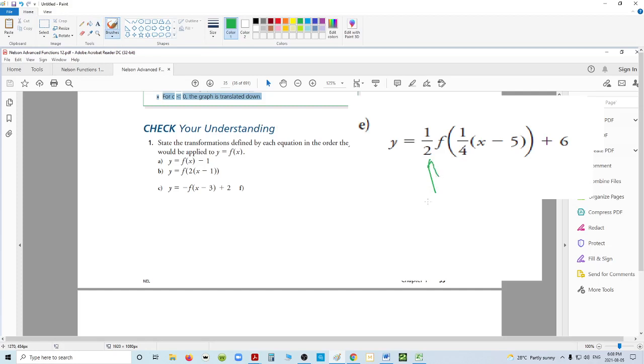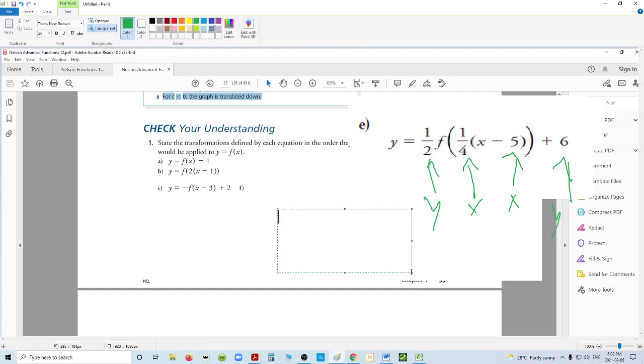So this one here is outside the f, so it's a y. That's inside the bracket, so an x. This is inside the bracket, so it's an x, and outside the brackets, so it's a y. So we got 4 different things going on. So all my x values, let's do x values first, are going to be multiplied not by a quarter, but multiplied by 4, the reciprocal of a quarter. And then I don't subtract 5, I add 5. And then all my y values are straightforward. I multiply by half, and then add 6.